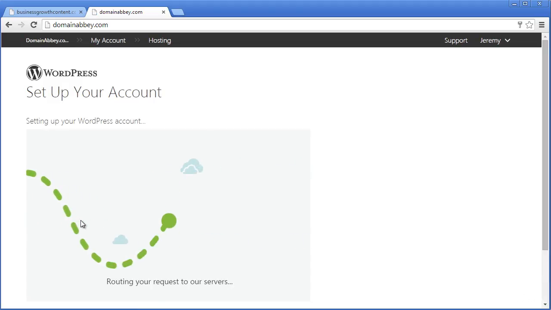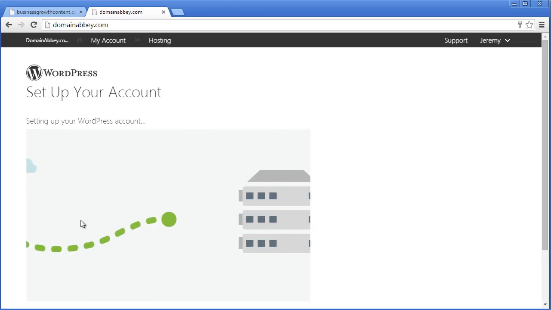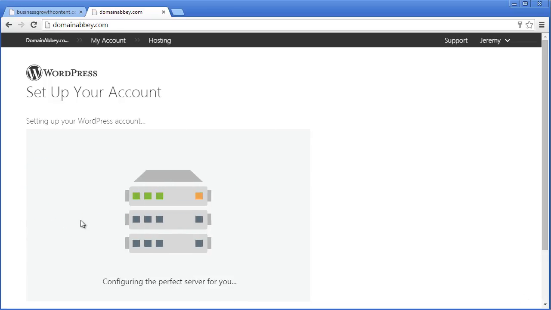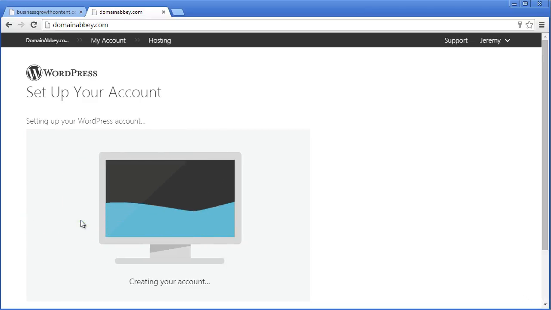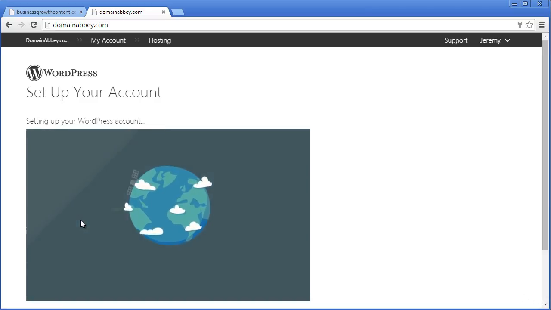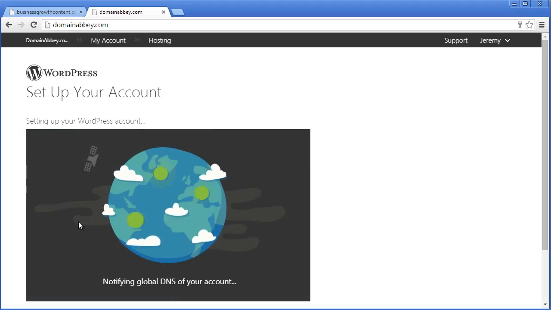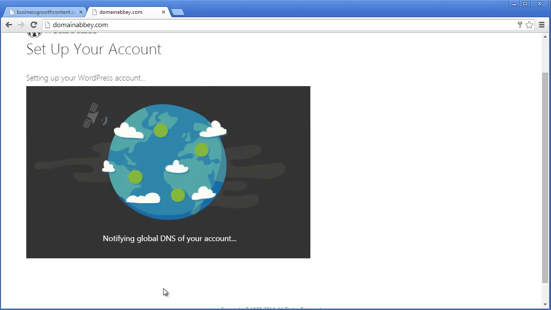So what it's doing now is it's going out and it's creating the links that need to be done. It's creating the SQL servers, and it's installing software to get our platform set up on our server. Okay, and then it's going to go ahead and create the user account that we put in. And when all is said and done, here's the DNS stuff.